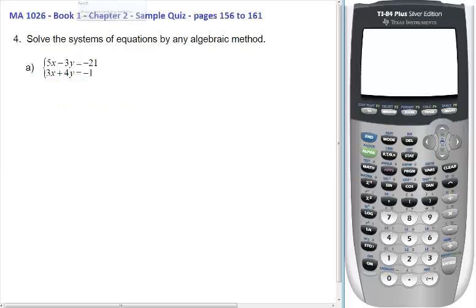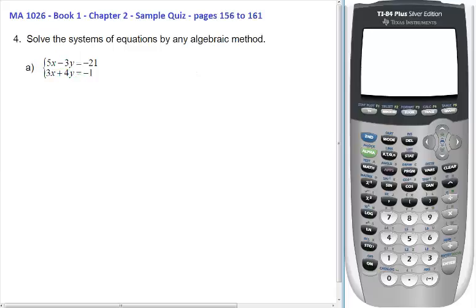So you choose numbers and multiply equations by certain numbers so that when you do add them they cancel. Now I'm going to choose to cancel the y's. If there's a 4 down here, I'll multiply that by whatever number is here, so I'll multiply that by 3, and if I want to cancel the other one I multiply it by 4. So I just switch the numbers. The signs are already opposite, so this will give me negative 12y, and this will give me positive 12y, so when I add them they cancel. So that's what we're up to. Okay, so let's now go right through the full solution.